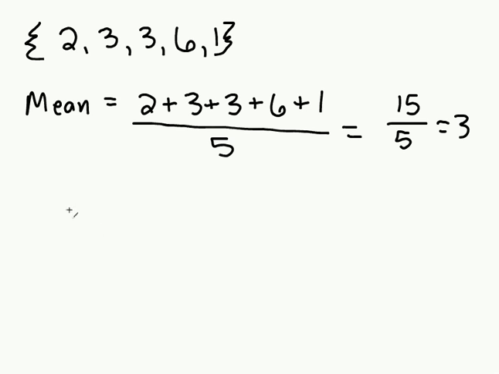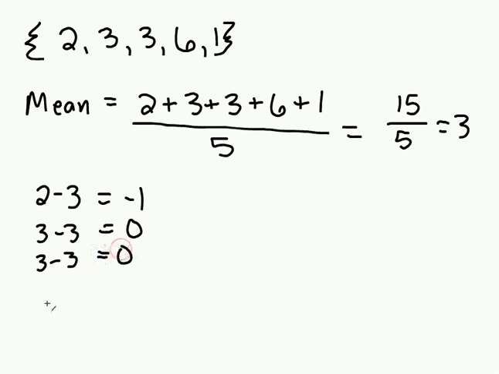Now we need to find out how far off each of these numbers in our set are from our mean, and so we're finding that difference. We take each of our data set numbers and subtract the mean from it to find that difference. And so if we do that with all of these here, again, 3 minus 3, and 6 minus 3, and then 1 minus 3 is -2. Okay, and so that's our difference for each of our data set values from the mean right there.